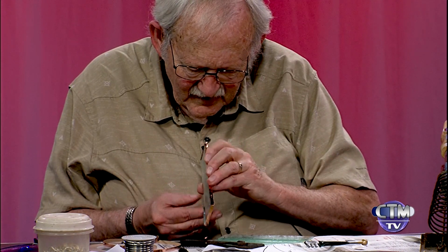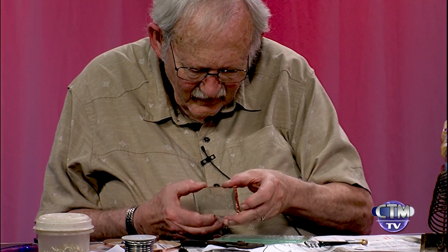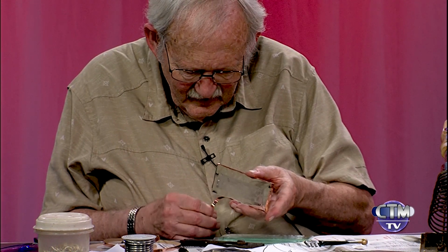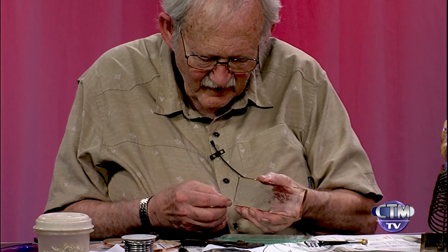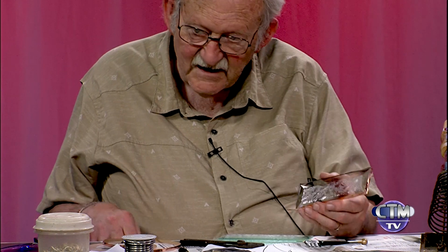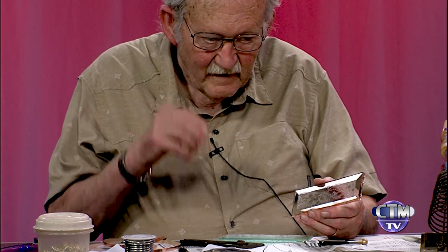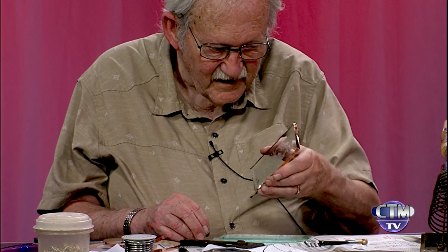So basically, Tiffany was a glass cutter. Is that what you're telling me? Well, he had schleppers. He had people that did all the work. Oh, okay. He was the designer. I see. He came up with his technique and allowed for smaller pieces. That's why he could make his Tiffany lampshades, because you didn't have to fit heavy lead in between each piece.